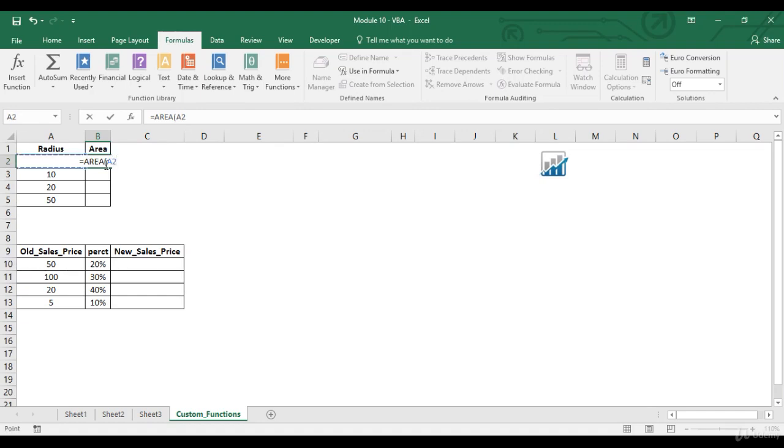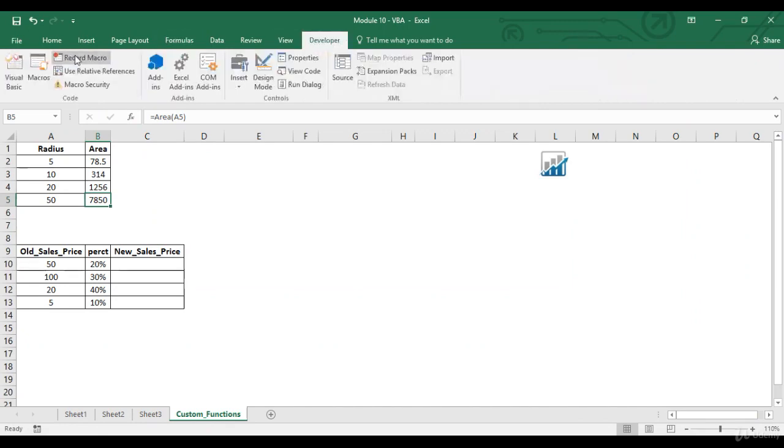So I've got the radius, I'll close the bracket, and I've got the value of 78.5. Similarly, I can copy this and use it to calculate area for a circle having radius 10, 20, and then 50.